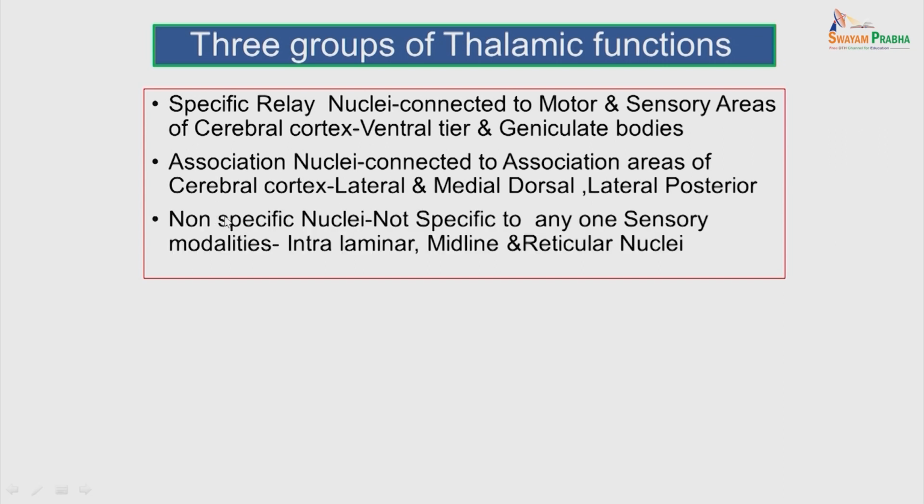Then we have the non-specific nuclei, which are not specific to any sensory modality. Almost all sensory modalities are involved, like the intralaminar, the midline nucleus and the reticular nucleus. So, on the whole, the thalamic nuclei can be classified as the specific relay nuclei, the association nuclei and the non-specific nuclei.